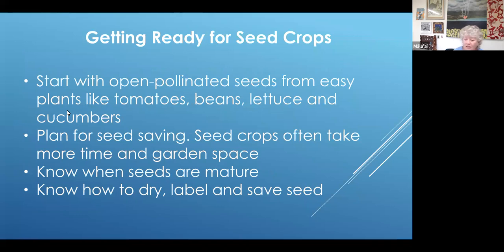When planning for growing things that we will let go to seed, you're going to start with open pollinated seeds. It's nice to start with plants like tomatoes, beans, lettuce, and cucumbers — those are all easy to save. You'll want to plan for giving these plants a little extra space. When I grow lettuce that's going to go to seed, those lettuce plants can get three and even four feet tall, so sometimes I'll put a tomato cage around a lettuce I'm planning on saving, or they might need a stake, a trellis, or a fence.